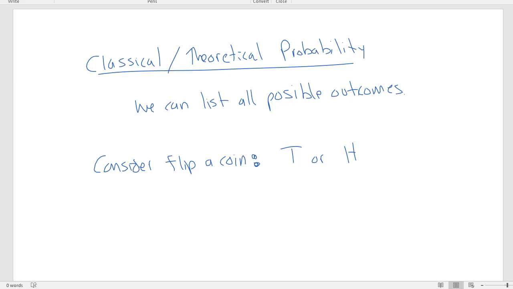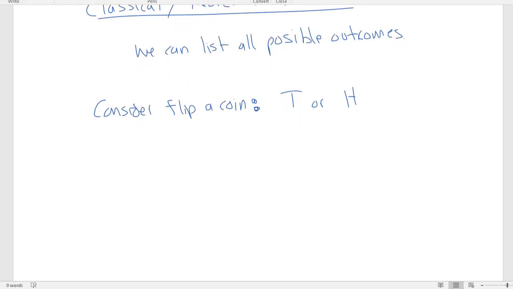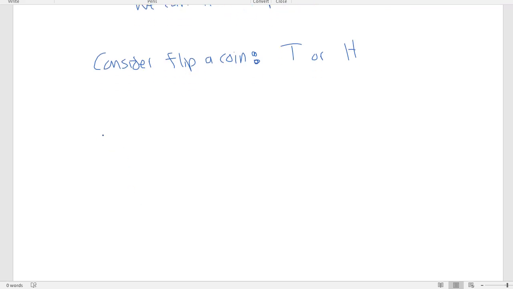Now, theoretically, you should get 5 out of 10, right? There's a 1 in 2 chance to get a tail out of the 2 possible outcomes. So theoretically, we're calculating the probability of getting a tail as 1 out of the 2 total outcomes. What you notice in practice is that's not always the case when I flip a coin a small number of times. So this introduces the idea of 2 things. The first being experimental probability. And I want to come back and talk about why we got the result for the coin in just a second.